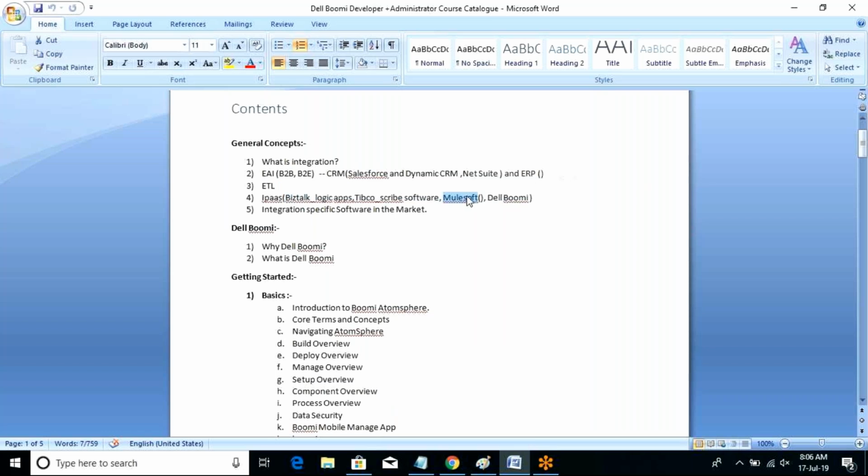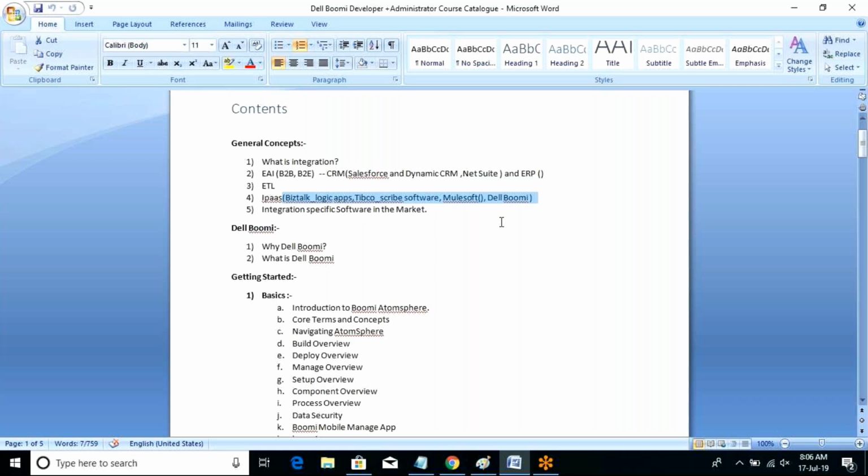If you know these things, even in an interview, that's why I want to talk about multiple products rather than only Dell Boomi. Now I have an opening where they are migrating things from MuleSoft to Dell Boomi, for example, and they want a developer who worked on Dell Boomi. But there are two candidates.